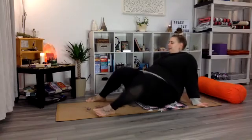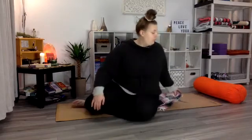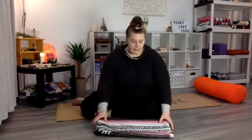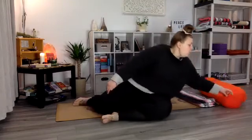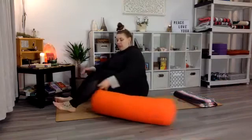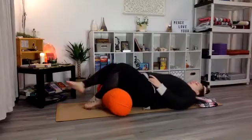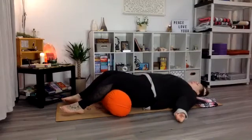Good. And from here, we're going to come into our final resting pose. So we're moving in towards Shavasana. Traditionally, this is laying out flat on the back. So again, if you want to come onto your back, you can do so. You can use the support of your props underneath your knees or your thighs.